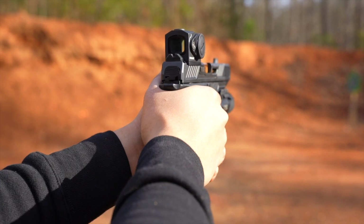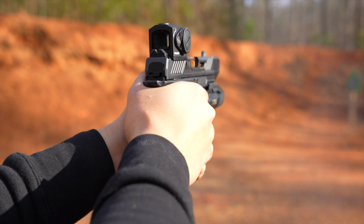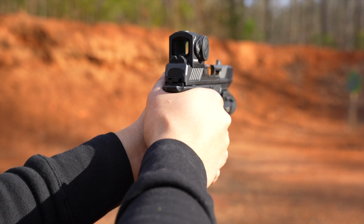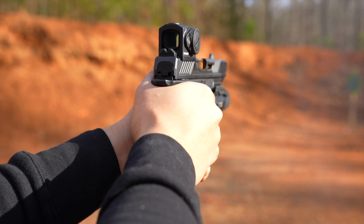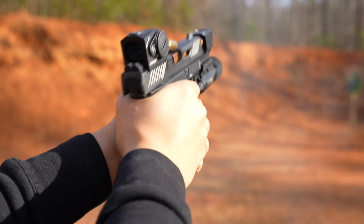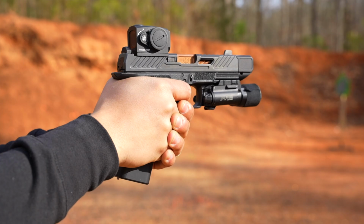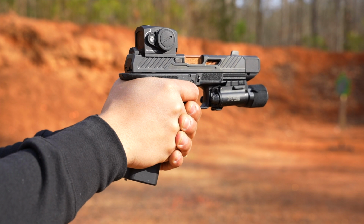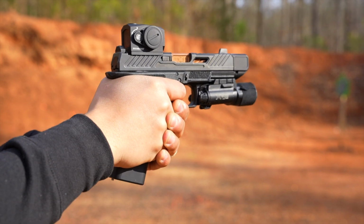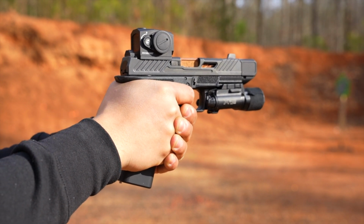It does have an RMR footprint, something a little different for me because I own a Steiner MPS, which has the Doctor or Delta Pro footprint. This has the RMR footprint like a HoloSun, so you can slap it on and put these 2 screws in to lock it in place. It has shake awake features, and this particular one is one of their least expensive right now. They have red dots and then a Pro version, which is more upgraded, and they have not yet done a Pro version of this Bear. Maybe down the pipeline they might upgrade this one a little more.